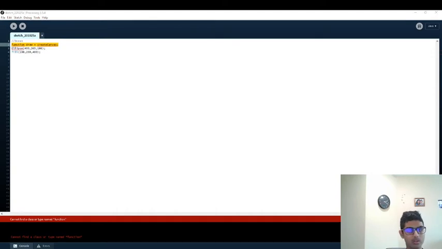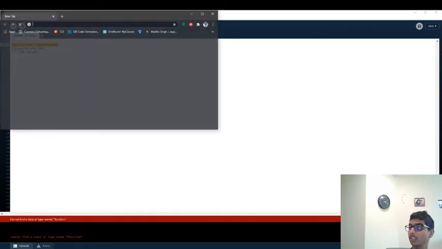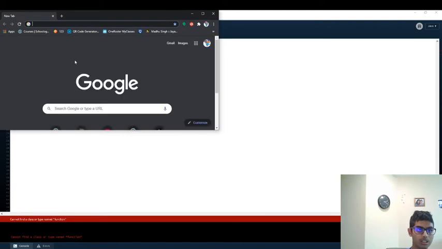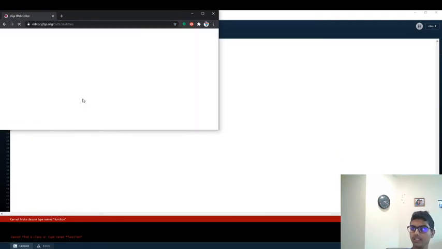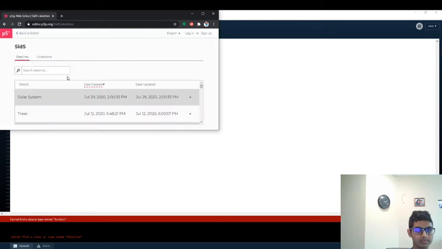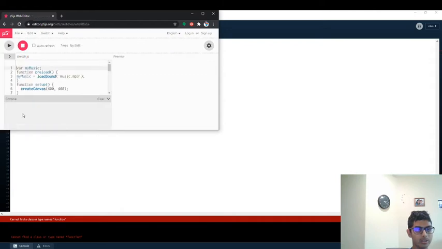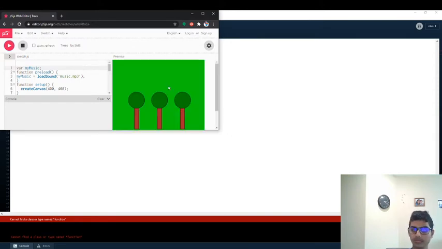Maybe you guys might have to go to p5 and look at some of the references we can use. So I'm just going to quickly go over here to p5.js. For example, let's look at our tree sketch. These are the trees we made. You guys remember the trees?